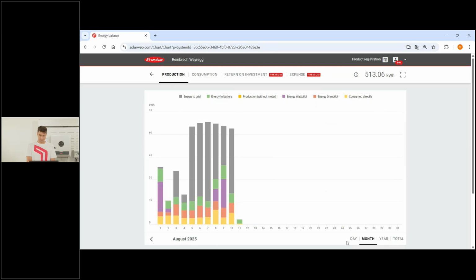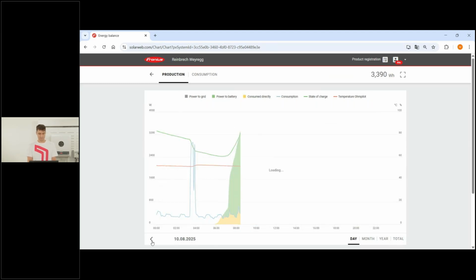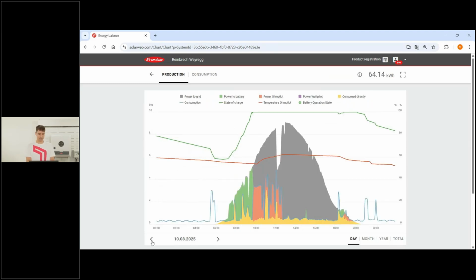You see here, down below, we have day, month, year, and total. With day, we see the daily production and the daily consumption. There are the Fronius typical colors. Green is always the color of the battery, red of the Ohmpilot, and violet of the Wattpilot.